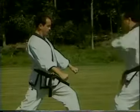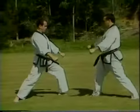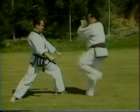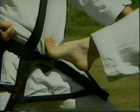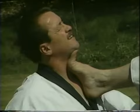Snapping outward, and again changing, keeping your eye always on your partner. And again, front snap kick. From this position here, we can see where the front snap kick to the midsection is going. And note that we are kicking with the ball of the foot, not with the toes or not with the instep. Again, the front snap kick going to the throat, working the ball of the foot, hitting the target.